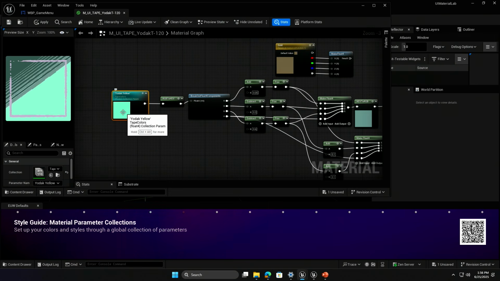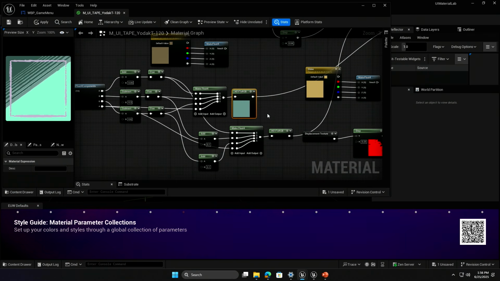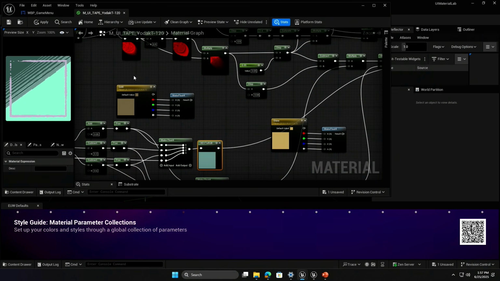So I'm taking what used to be yellow, and I'm converting the color space from red, green, blue to hue, saturation, value. And what I'm doing is creating an accent color by just shifting the values a little bit down. So whatever this color is, it's going to spit out a slightly darker, desaturated version of it over here. So I also don't need to programmatically set up all my accent colors. I can just pull from the color, get an accent color, and then grab that. So this is generally how I like to set up my UI going forward.